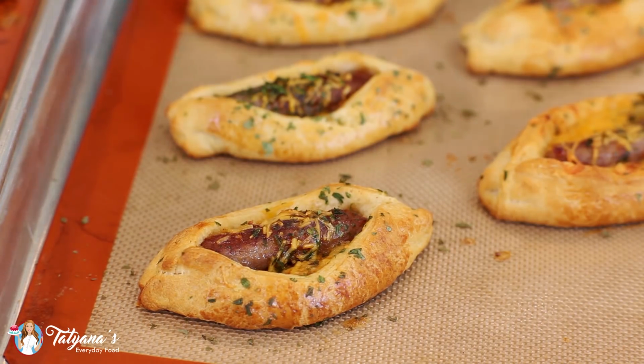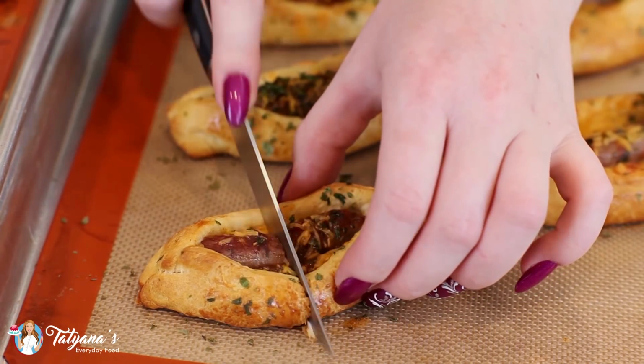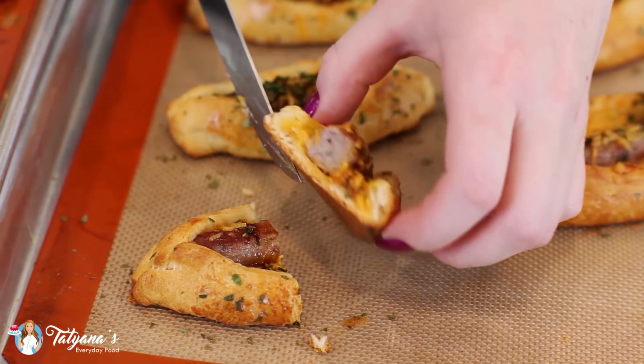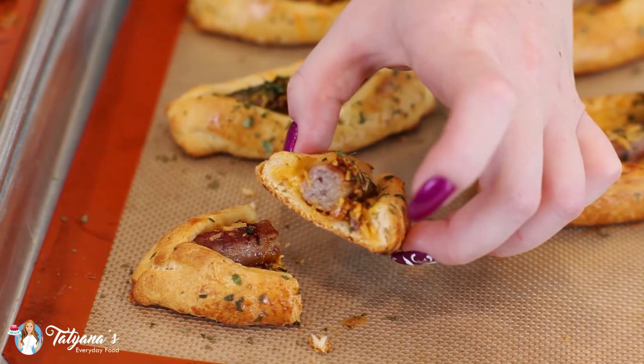Just took these out of the oven, and how good does this look? I love that golden fluffy croissant dough. I'm gonna cut this open so you guys can see there's all that melted cheese around the breakfast sausage, a little bit of that hot sauce. This is going to be so good.